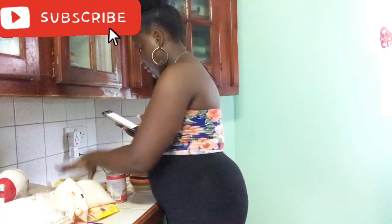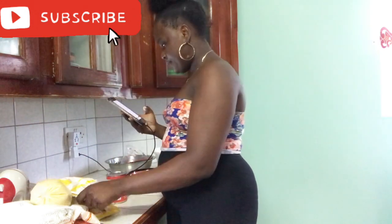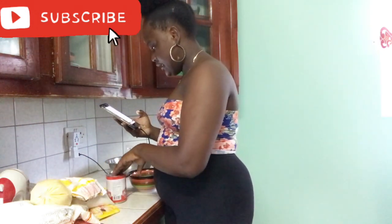Baking powder, salt, oil. But you say if I don't have oil, I can melt the butter, and then eggs. So let's get started now. I need 4 eggs. I'm going to put them in this because I don't want to put them straight in the bowl.